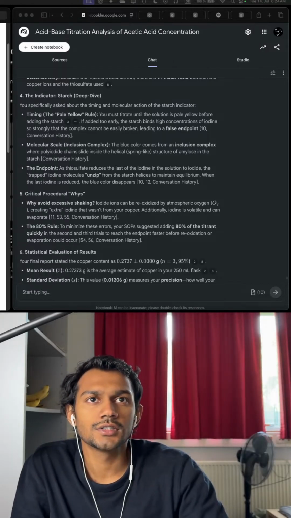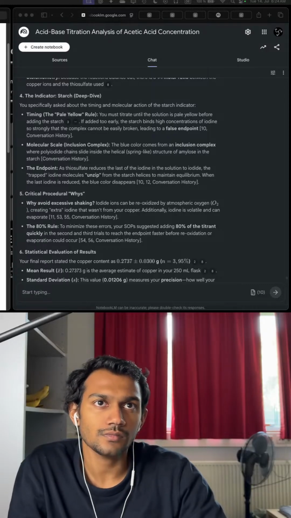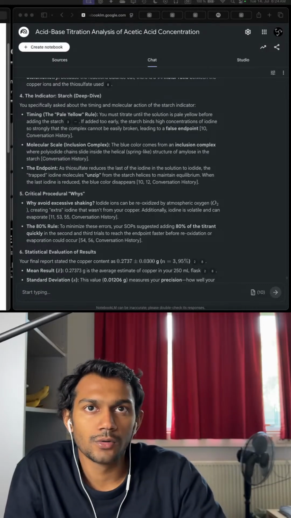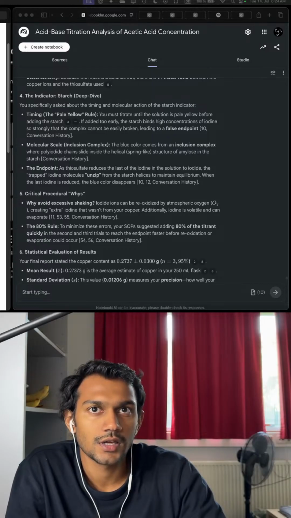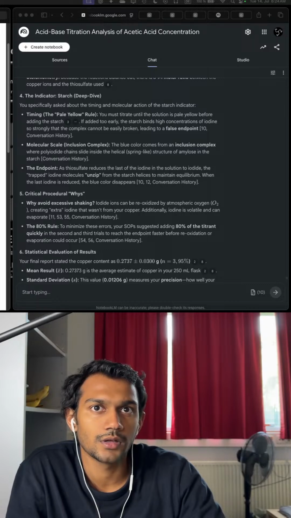Stationary phase, you get a silica gel. The 60 refers to the pore size. Mobile phase, a mixture of cyclohexane, ethyl acetate, acetic acid. Chamber saturation: the TLC chamber was lined with filter paper to ensure the atmosphere was saturated with solvent vapors, which prevents the solvent from evaporating off the plate during development and ensures a straight solvent front.